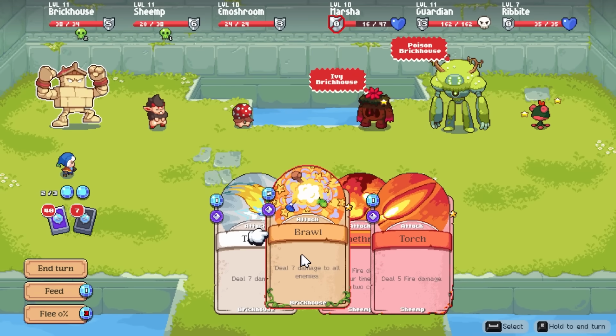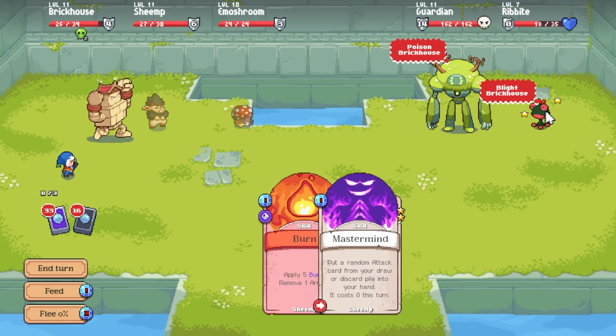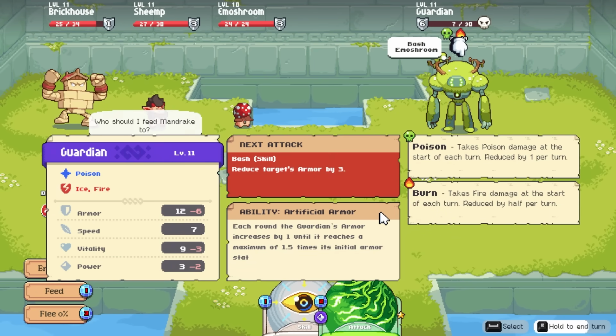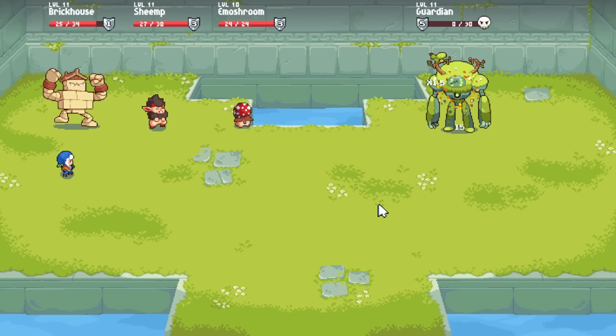I probably got lucky with my draws and eliminated the 2 small fries pretty quickly. Once he was pretty low, I also fed him a mandrake, which lowered his power. I should use negative food more often.